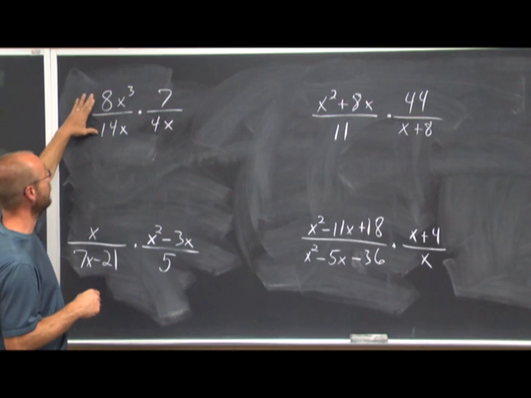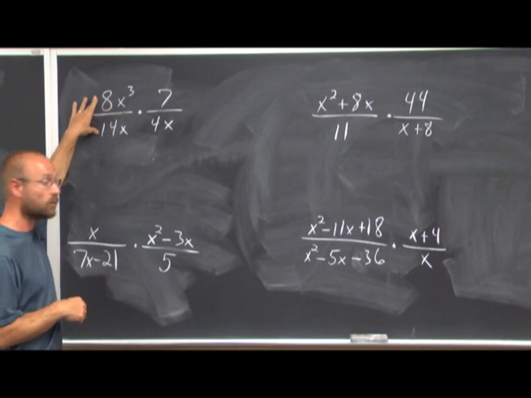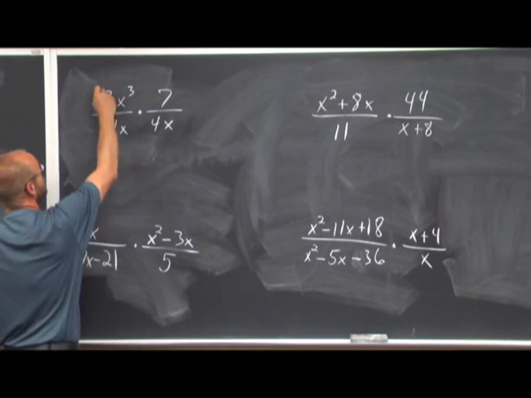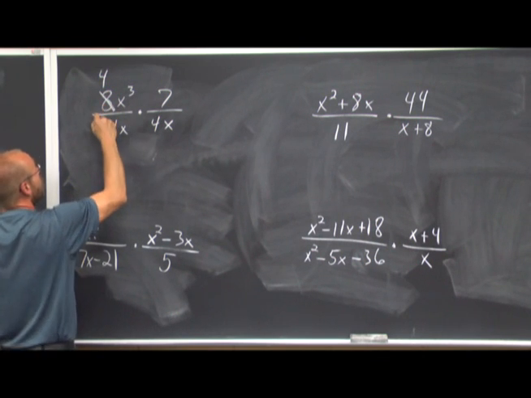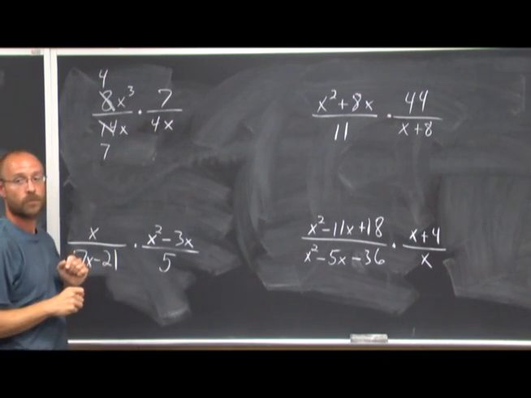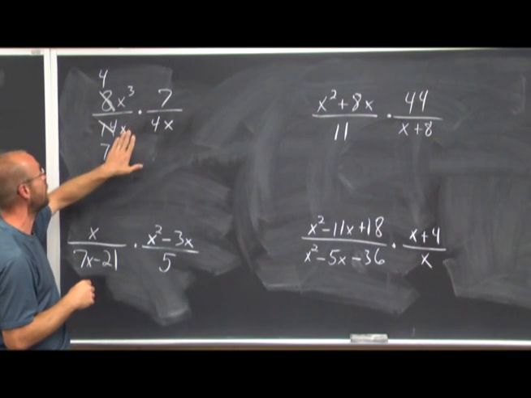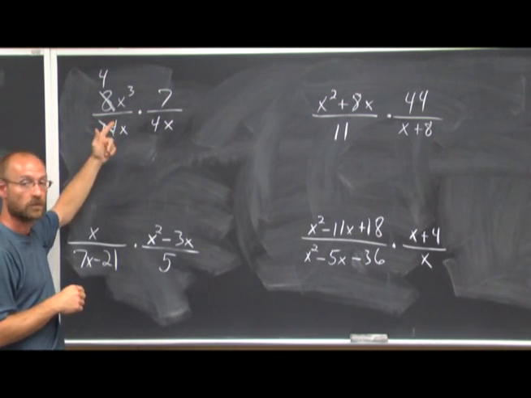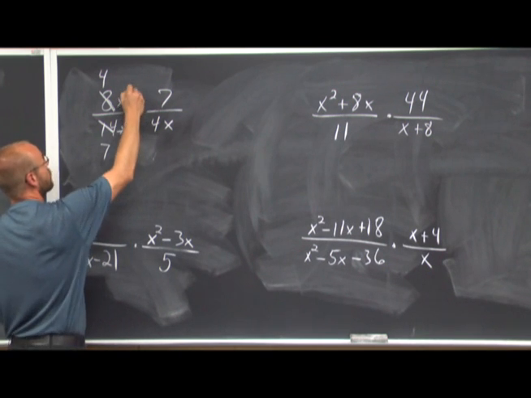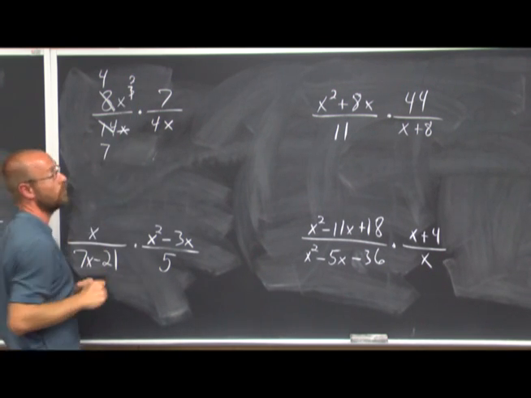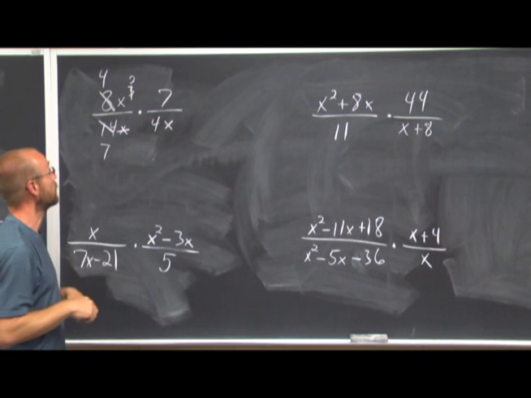I look at this and say, hey, 8 and 14, someone didn't reduce this fraction. 8 and 14 can reduce to 4 sevenths. And we can also look at these x's. Maybe we use our rules of exponents. 3 on top, 1 on the bottom. 3 minus 1 is 2. Or we can think of it, 1 x on the bottom can reduce that 1 x on the top. Maybe we do it that way.